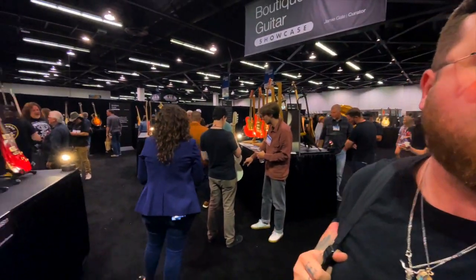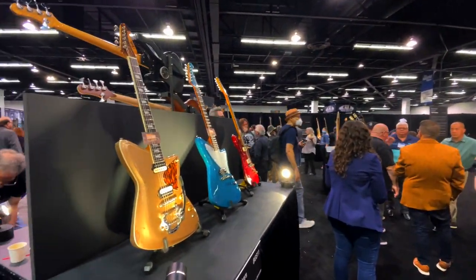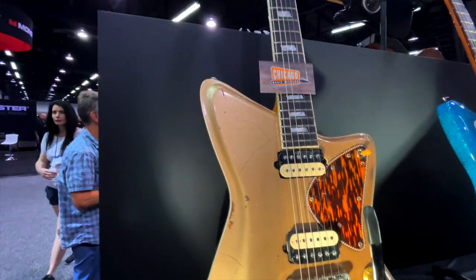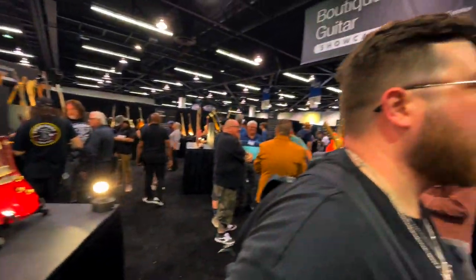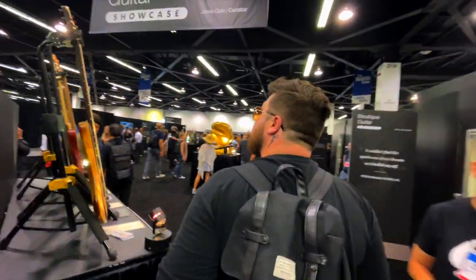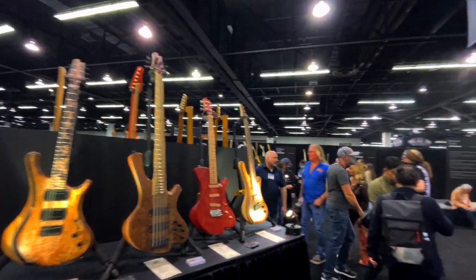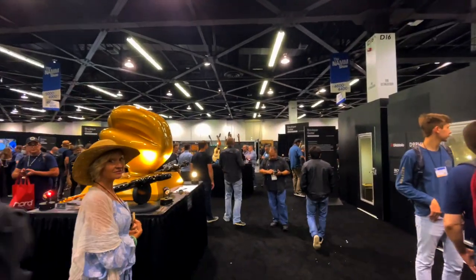Retro. Yeah. It's really retro, like 60s looking. You can tell Chicago Music Exchange is right up their alley. Did you see Schecter? Neither did I. I don't know where that is.